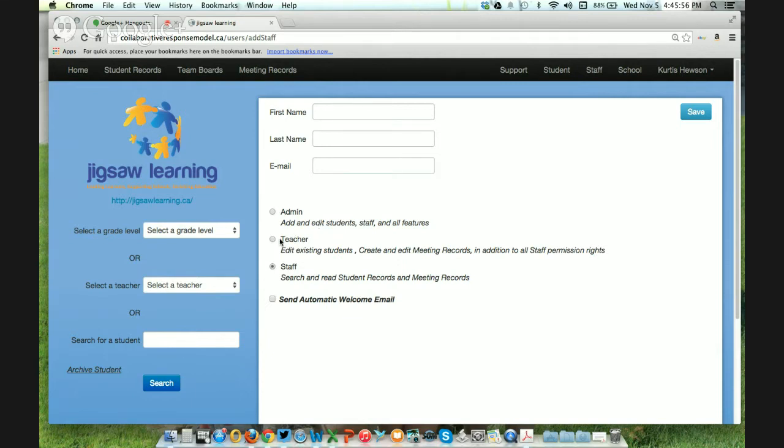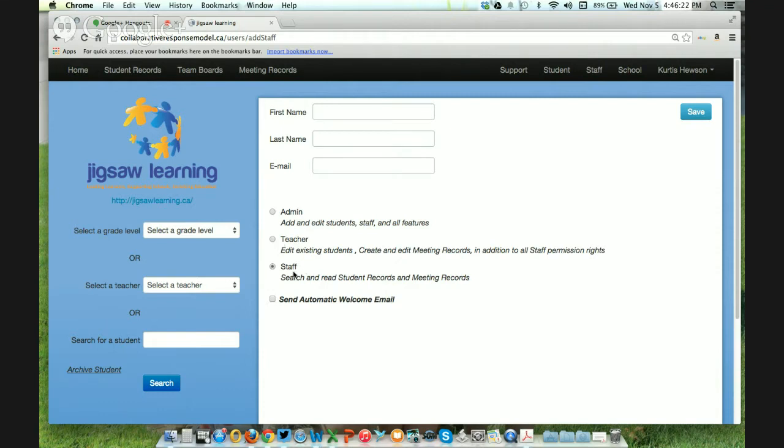Okay? Teachers are able to edit existing students, create and edit meeting records, to go and view all pieces within the program, but a teacher is not able to delete a student out of the system, nor are they able to generate a team board, some of the very structural pieces within the program. However, they can edit and create within it.